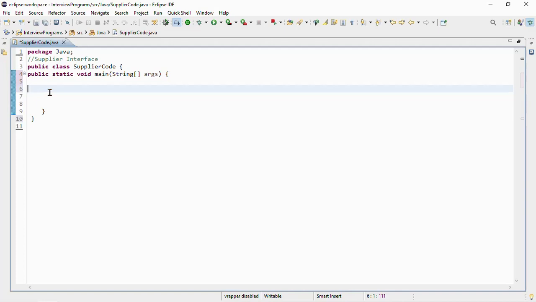So let's proceed. Write the name of the interface, Supplier of Integer type, and the variable is randomSupplier.